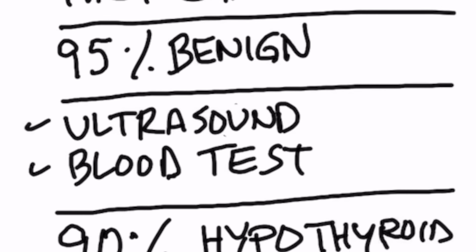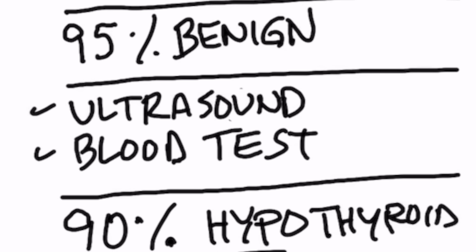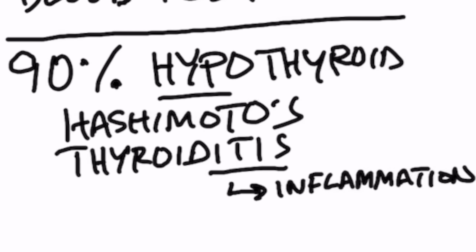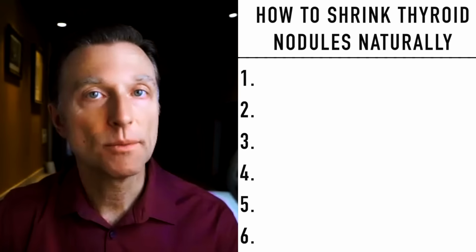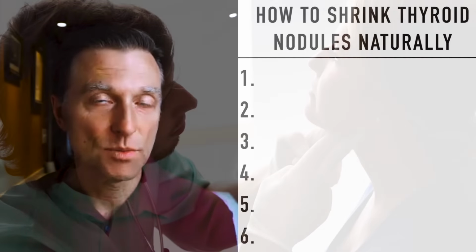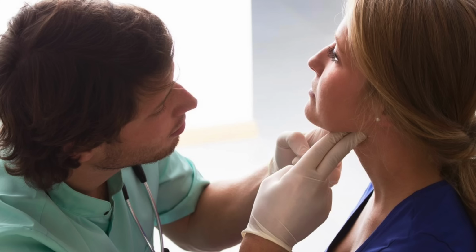If you went to a doctor, they would probably do a blood test and an ultrasound test, and they would look at the thyroid hormones. They would also look at antibodies, because 90% of hypothyroid conditions are Hashimoto's. That's an autoimmune condition where there's inflammation. And in the condition Hashimoto's thyroiditis, there's this little itis, which means inflammation. And so you're going to see more nodules in Hashimoto's.